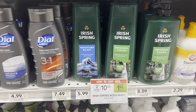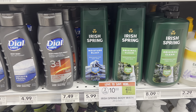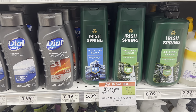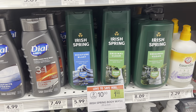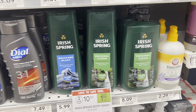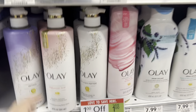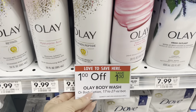If you need body wash, the Irish Spring is two for $10, so you can grab one for $5. Then we have a $2.50 coupon in the digital Publix app that will come off, making your total just $2.50. I don't need any more of this — I personally like to grab mine at CVS and use my extra bucks. But if you want to do a one-stop shop, there you go.